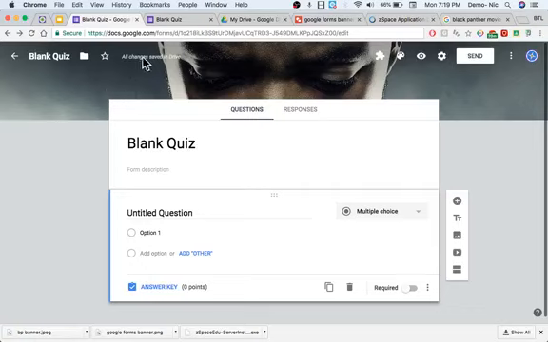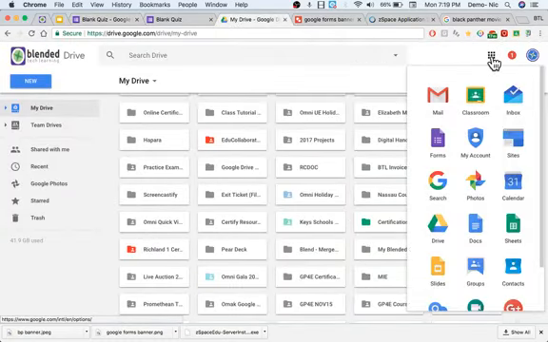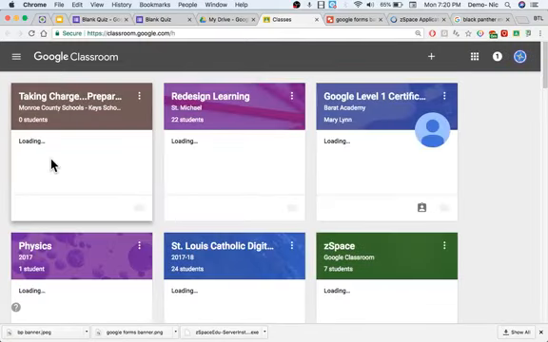Let's do the same thing inside of a classroom. So let me go back to Drive here and open up Classroom. And again, if you start having a bunch of classrooms and a bunch of different forms, it's very difficult to know one from the other, even if they have titles. So having certain color schemes and things like that, lots of teachers tend to want to put those same schemes, and I think it's a great idea, so that way you can just get a quick glance and go, oh, that's that class, and they can use the same banner for their Google Classroom as they do for their form.